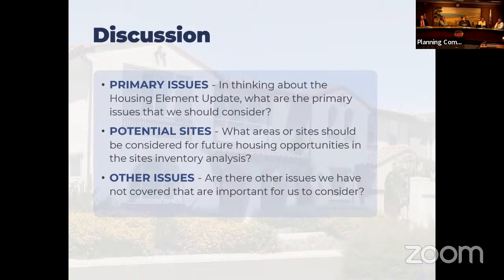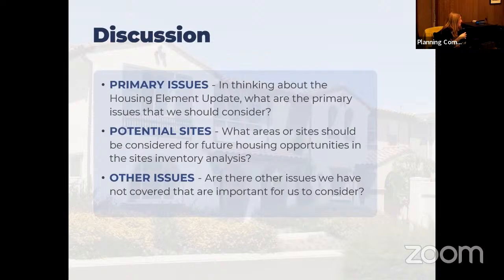So our next step here will be analyzing this. We'll be looking at the city maps and looking at sites and bringing to you the sizes of parcels, the ages of buildings, where they're located. And I think what we're really looking for tonight is we know there's a lot more study to be done, so we're not asking for specific sites. We just want to hear back in general, are you supportive of us looking at our mixed use areas? Is the focus on 41st Avenue where we've kind of put in incentives in our zoning code?